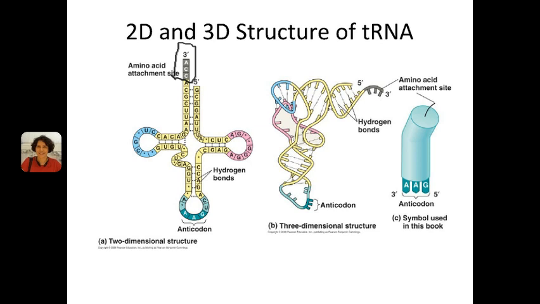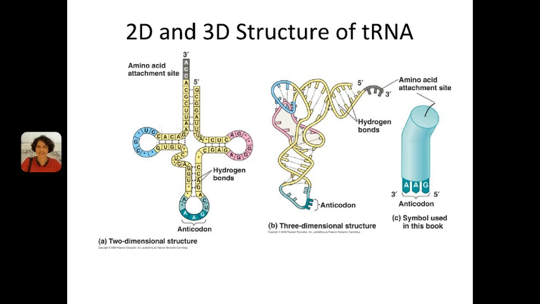And notice that parts of the molecule are complementary to itself, so that you have hydrogen bonding between these bases over here. You see this? Hydrogen bonds and hydrogen bonds here. And you've got more hydrogen bonds there. So those hydrogen bonds will cause the formation of that cloverleaf shape, and then you have different arms in the molecule.